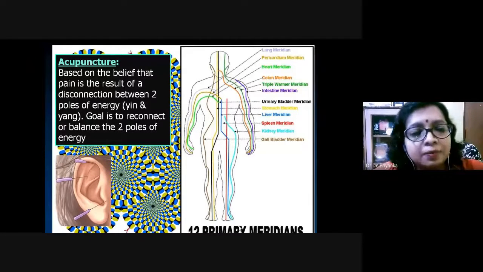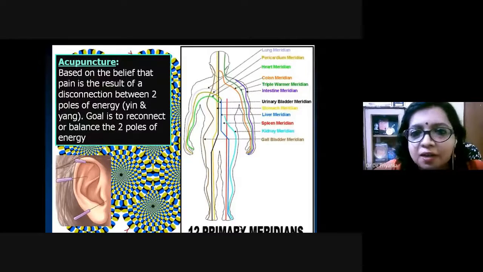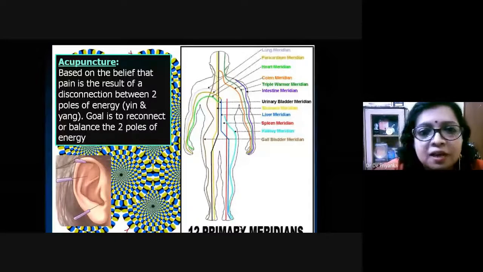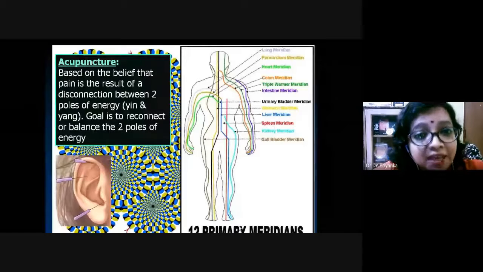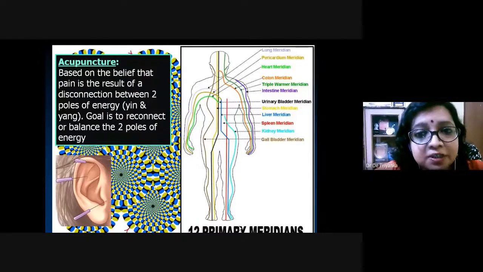But again, there are a number of sittings you have to do for this acupuncture, and we ordinary people cannot understand acupuncture well, because you have to understand the meridians. There is a science, or rather a particular theoretical aspect, for acupuncture also.